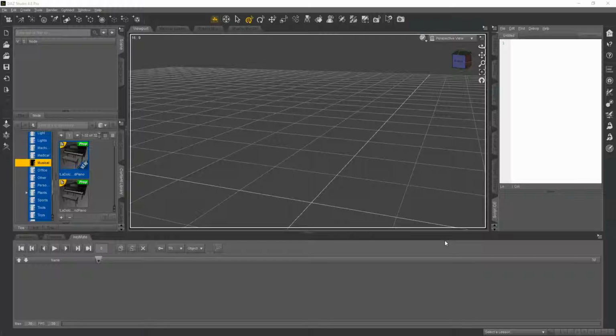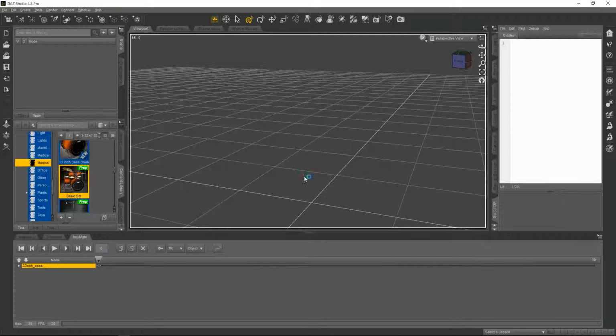Hi and welcome to animation using the MIDI load feature with a modified file using the MIDI Helper program. Okay, so what I'm going to do here is just give you a quick example of what we've been doing. So if we go down here, this is a basic set. This is quite a nice drum kit.